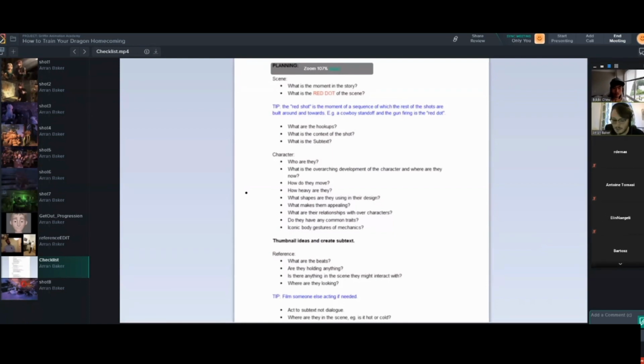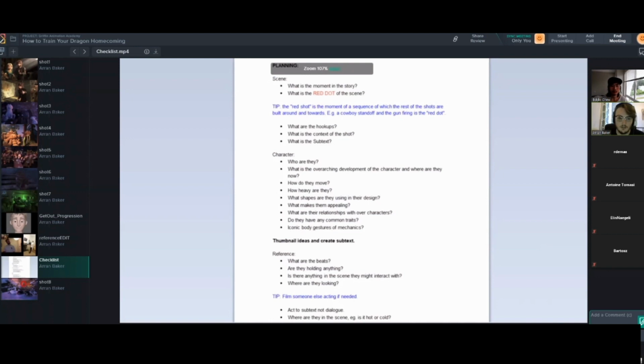What is the main motivation of this character? Try and think about who they are as a person. What gives them their own personality, their own niches? Is there anything that they do with their face? Look at their design. How heavy are they? What are they wearing? All these sorts of things determine the different performances you'll get out of a character.